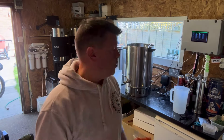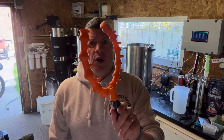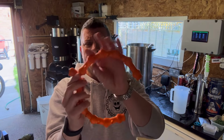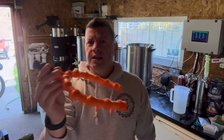Right, so we're ready to start recirculating now. So what I do is inside the mash tun, there's like an inlet. I'll show you it working in a sec. And I plug that into it. So what this is, is some lock line equipment. These all click together. These all come individually, plastic sort of like tubes almost. And they all click together to create this system.